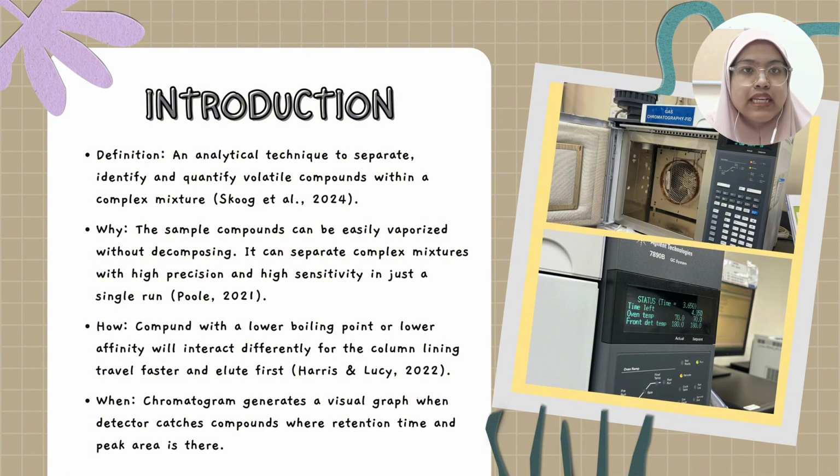As the sample is injected and vaporized, its components are carried through the column. Compounds with a higher affinity for the stationary phase are retained longer, while those with a higher affinity for the mobile phase elute more quickly. This separation is driven by molecular properties such as boiling point, vapor pressure and chemical polarity. A detector at the column outlet records the emerging chemical fractions over time, generating a chromatogram where each distinct peak reflects the specific retention time and relative concentration of a separate compound.